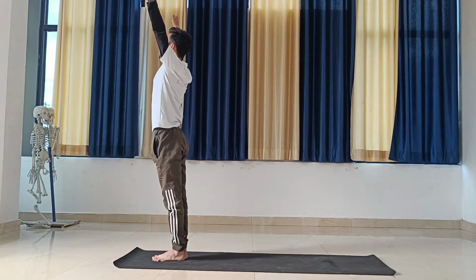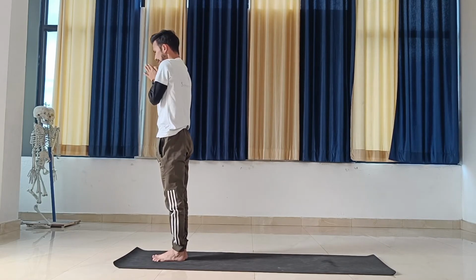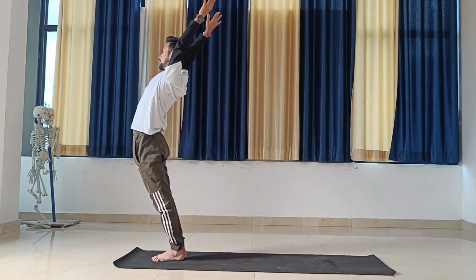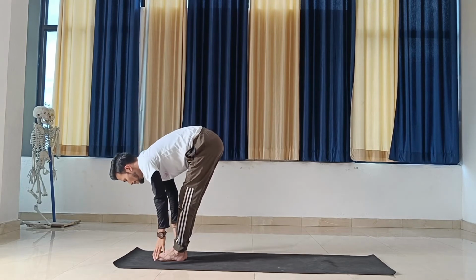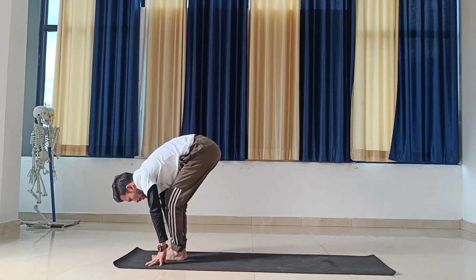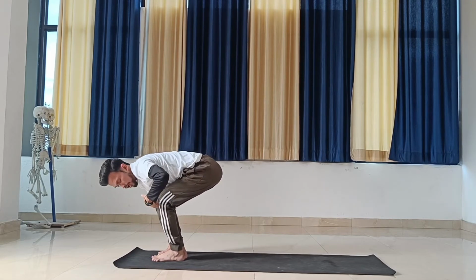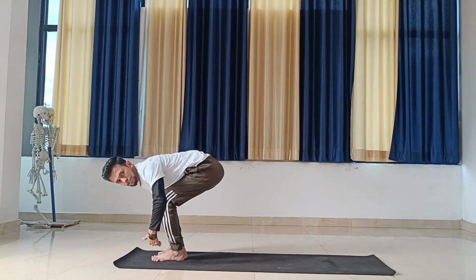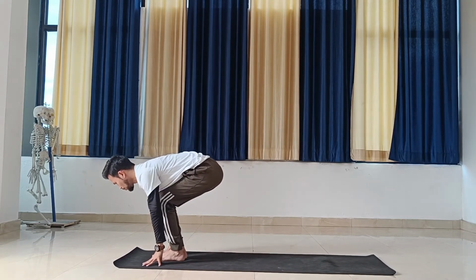1, inhale, now raise the arms up. Exhale, Pranamasana. Now 2, inhale, slowly go back, Urdhva Hastasana. Then 3, exhale, bend forward to the Padahastasana. Now we are going to the Utkatasana, micro bend the knees, but make sure you do not move your right knee, bend your knee no more than your toes. Always knees to toes in one line and knees to buttocks in one line.